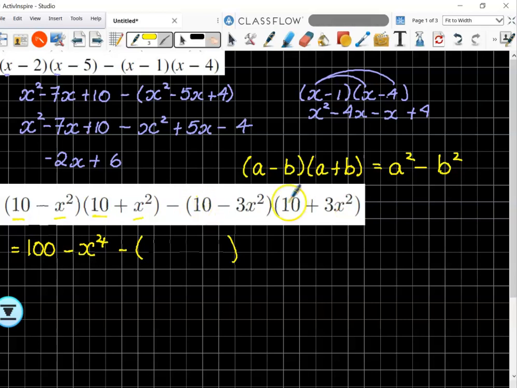So 10 times 10 is again 100. Negative times a positive is a minus. Oh, what's that one? 3x squared times 3x squared. 9x to the 4. So I didn't have to do all that middle bits because we know when we're looking at them they cancel out. Now if you did the long-winded expansion, you'll find they all still cancel. You'll get the same answer, but you've just taken a little bit longer. So 100 take 100, they disappear. What would I be left with?